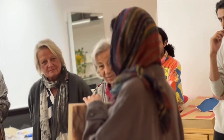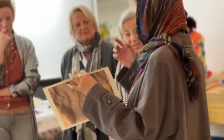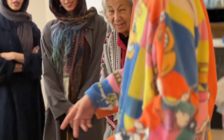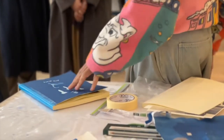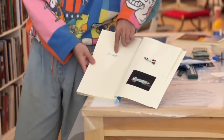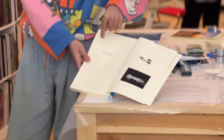I started off with the same project as Susanna asked us, and then I decided to shift. I printed a picture of me and my students. They always find me like a tree, and I use the tree as a metaphor a lot in my classes. A lion toy that we found in the desert. To me, the lion represents so much in the Iraq culture. So usually objects that I used here are propaganda from the Gulf War, the year I was born in. And I used this technique to print it on the other page.